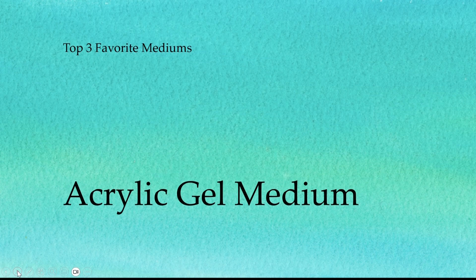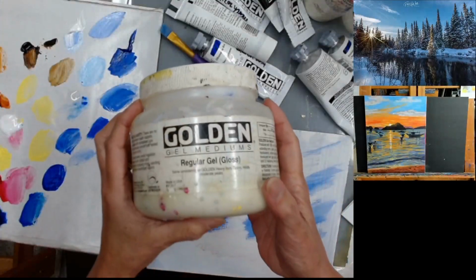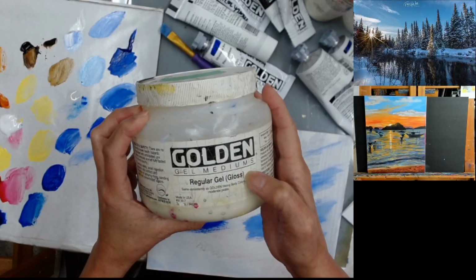So, okay. I have to break this down for you guys because there are so many mediums in the market, right? And with so many mediums in the market, you don't know what to get. So I'm simplifying it by just saying get a gel medium. And what I would get is a regular gel. So this is my regular gel. It's a regular gel gloss.